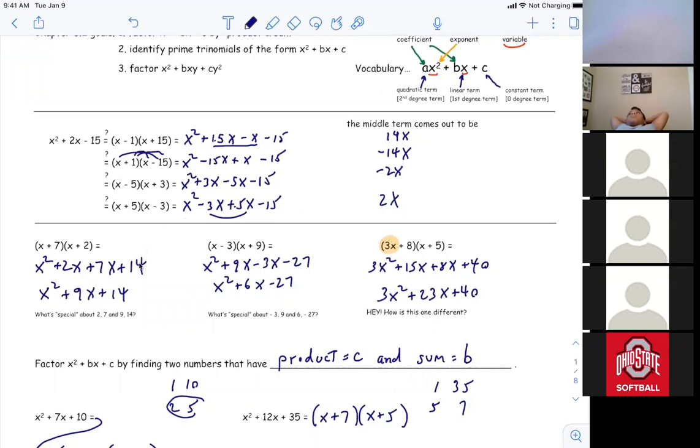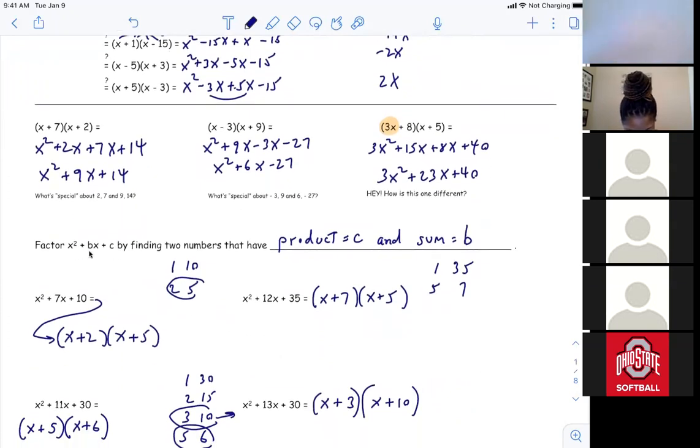Then we made the observation that when it's just a 1x and a 1x and a 1x in all three places, the two numbers that are used will make the middle coefficient when you add them, and will make the constant term when you multiply them. And so that leads to the factoring strategy for something like this: just find two numbers that multiply out to the number at the end, and at the same time, the same two numbers add up to the number in the middle.